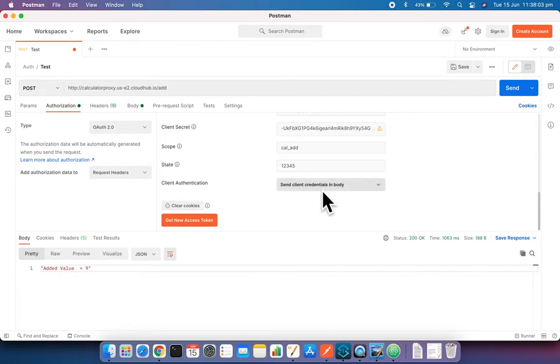Client credential means when you send the request to get the access token. I have explained, your application or client has to send the client ID and client credential both.